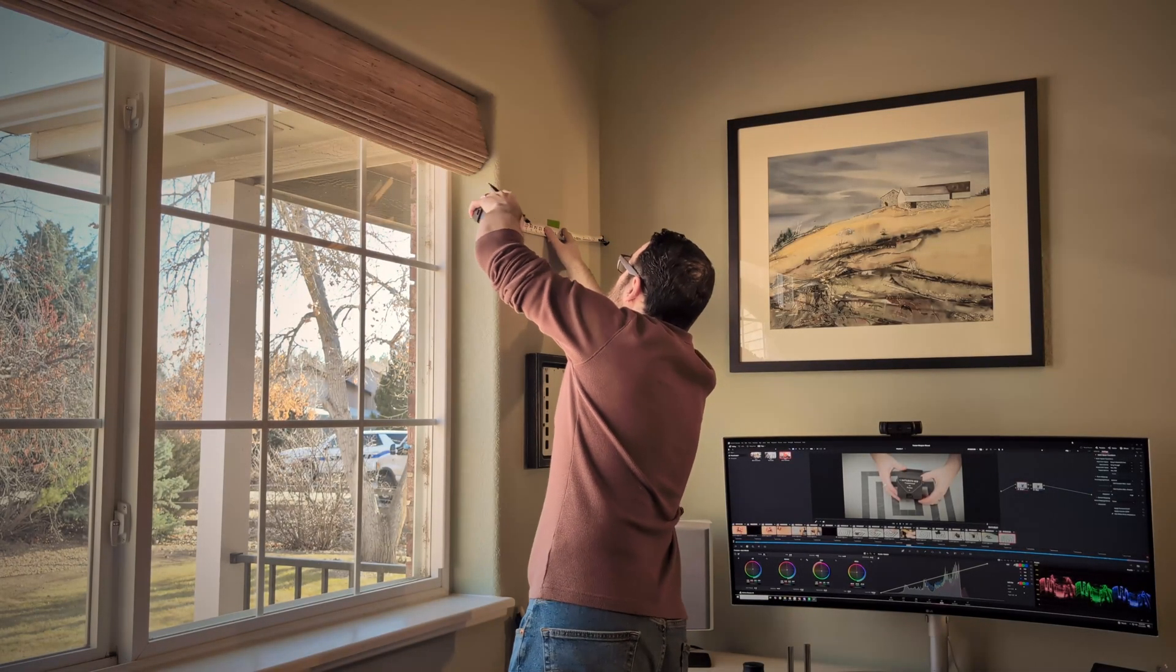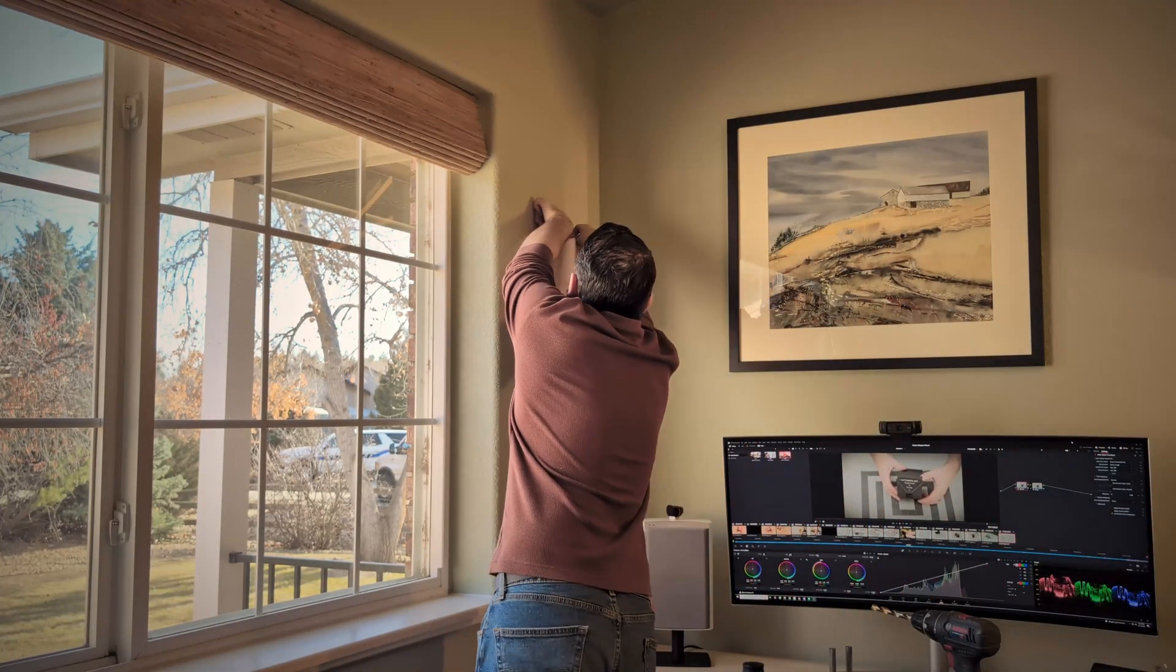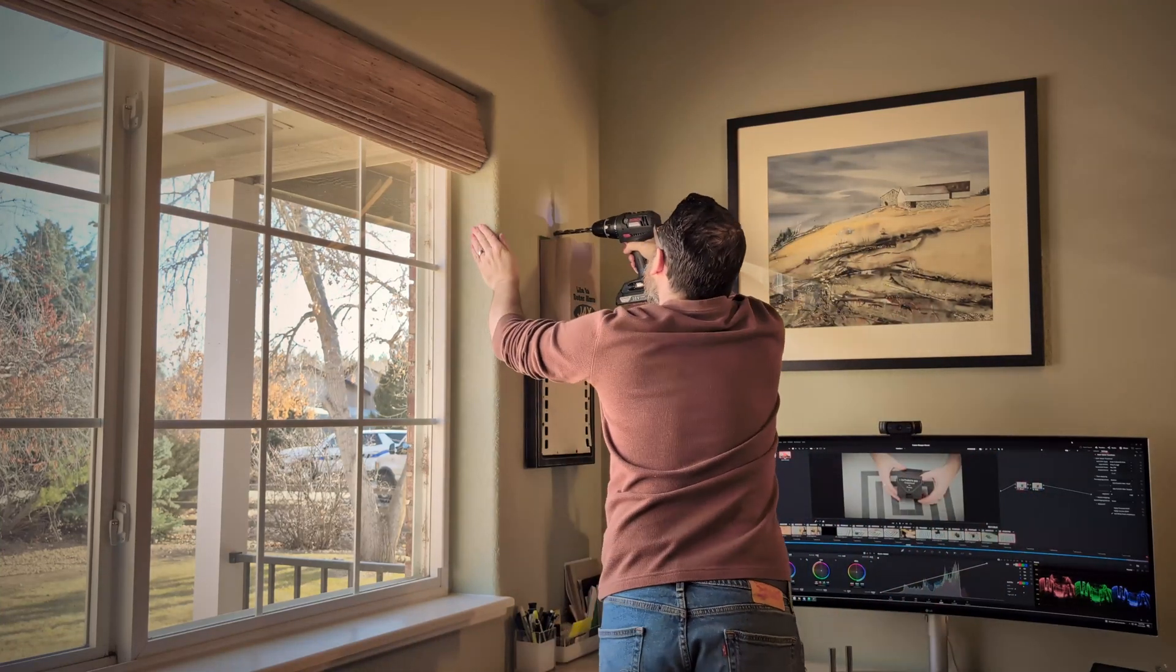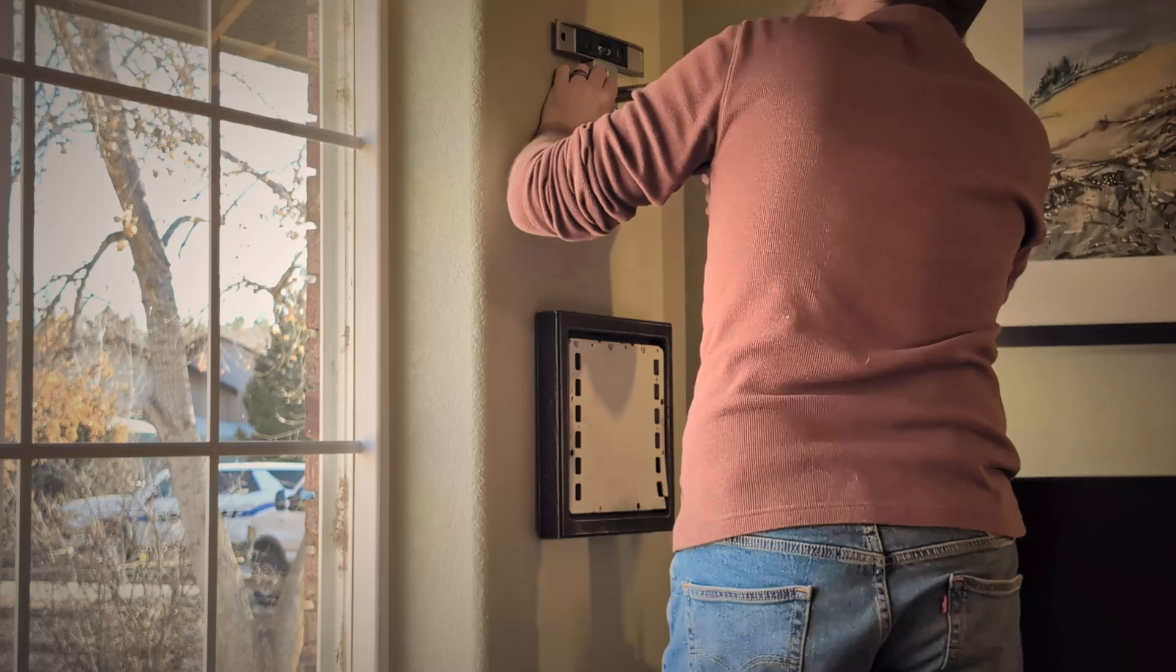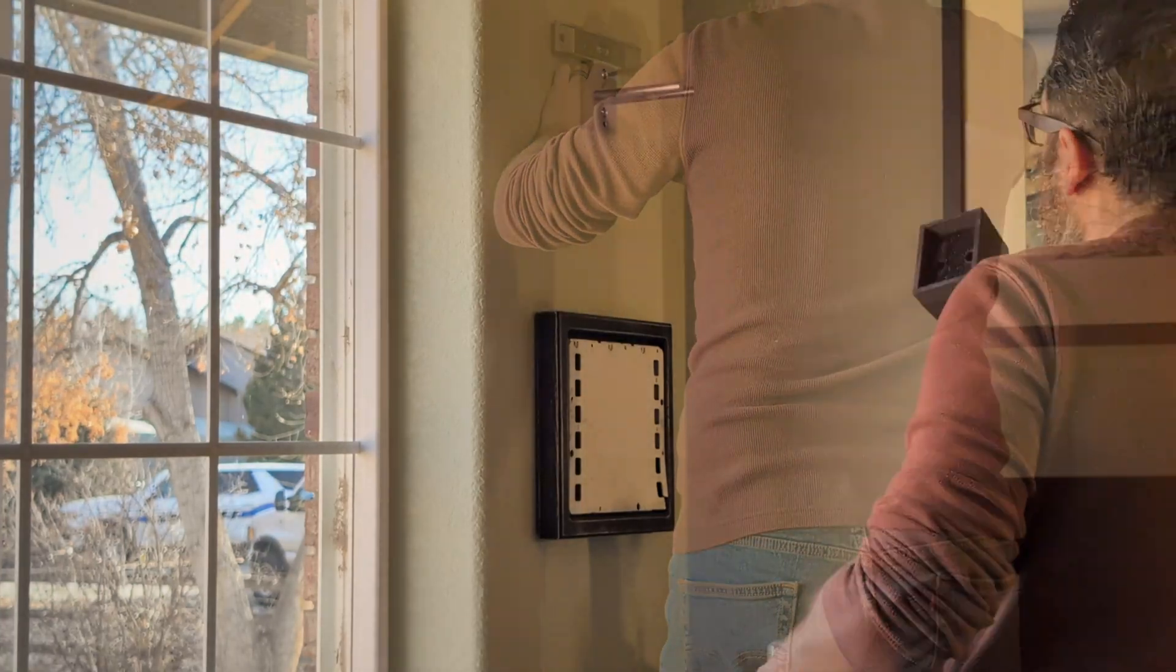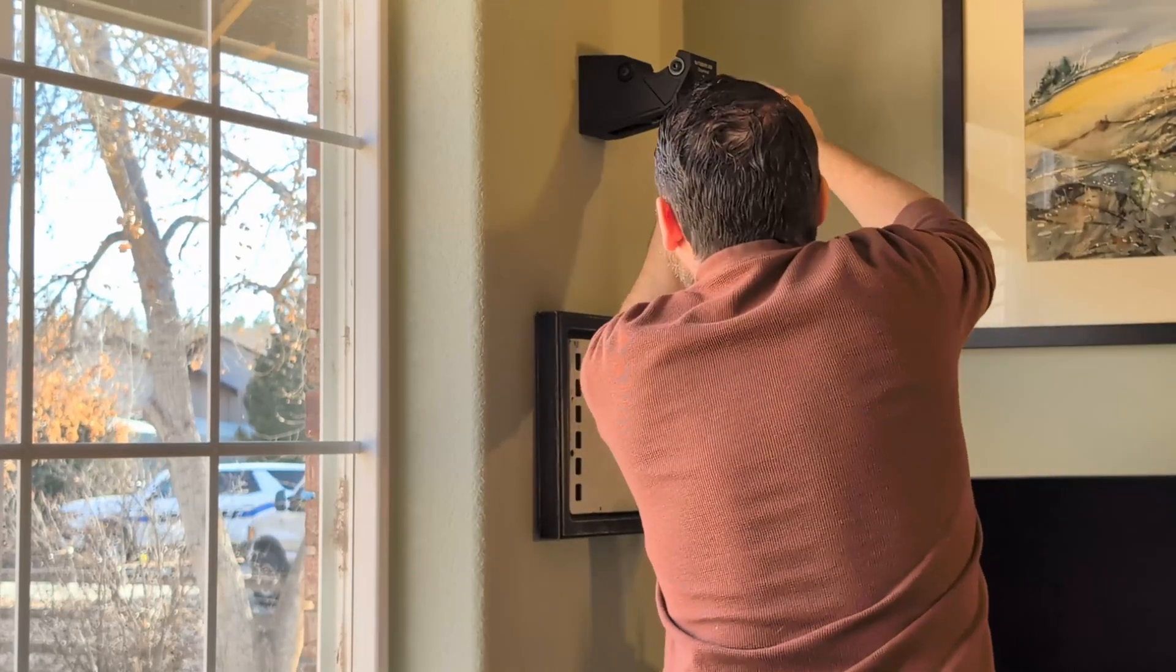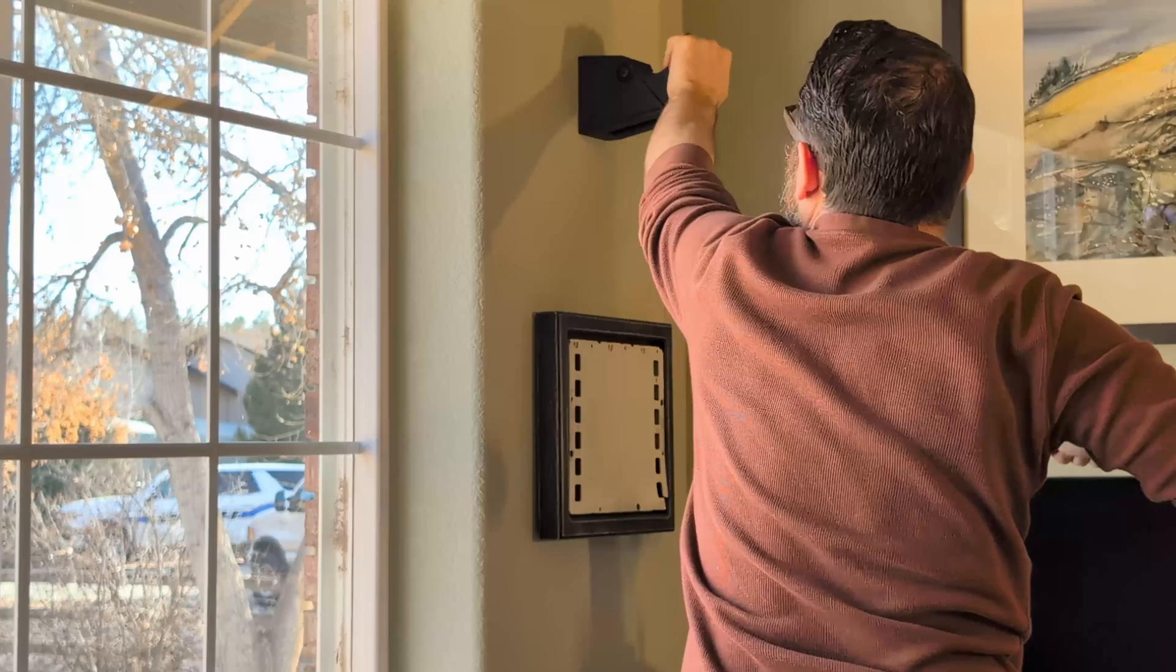When I was looking for the right locations for this weapon, nothing really seemed to line up with studs. So I'm just using drywall anchors and they're always a bit of a pain, especially on an exterior wall that is so full of insulation. So it took a little bit of fiddling to get the anchors in there, but I did myself a favor on the mount. I made the holes quite a bit larger than they needed to be, so that gave me a little bit of adjustment. So I could kind of tighten the top one, adjust the bottom, and get everything lined up so it was nice and square.